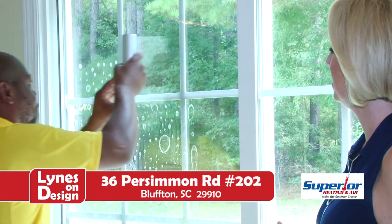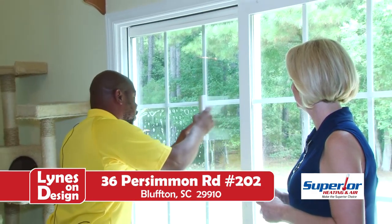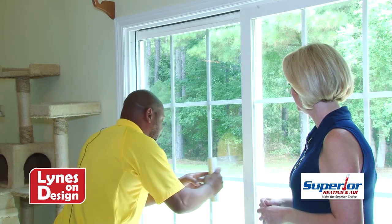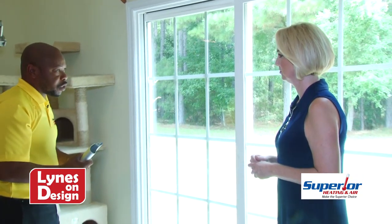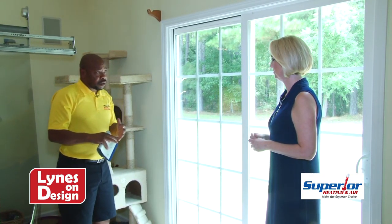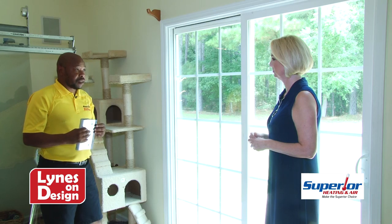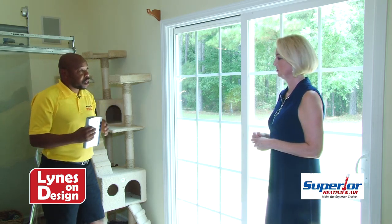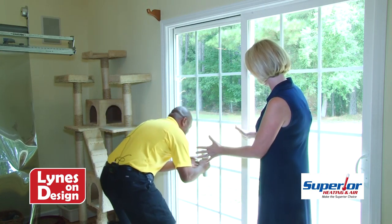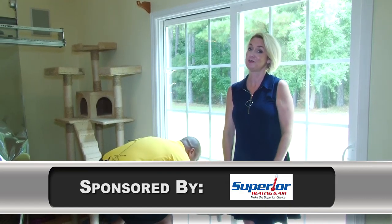How often should somebody think about cleaning their ducts? After the first initial duct cleaning, customers should look at doing it again between three to five years, depending on the severity of the first cleaning. There are different types of ducts: metal duct, fiberglass ducting, and flex ducting. Fiberglass ducting is the most complicated to clean because you have to breach throughout the duct lines to actually clean it. Thank you for being with us today and sharing about all the energy-efficient services Healthy Environments can offer.